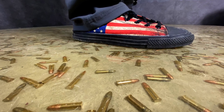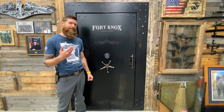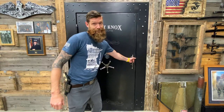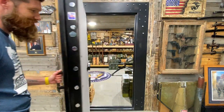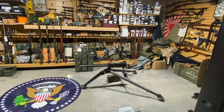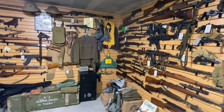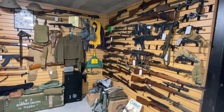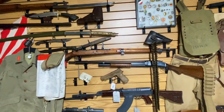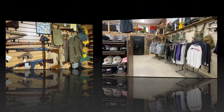Now something really special — this is where we normally don't let anybody go. This is where we keep everything that isn't for sale. We're in the vault, which was actually built before the building was built. It's a poured concrete room — bombproof, nuke-proof, soundproof — with eight-inch thick poured concrete walls and doors you can lock from inside. This room houses my World War collection that I've been collecting for years.